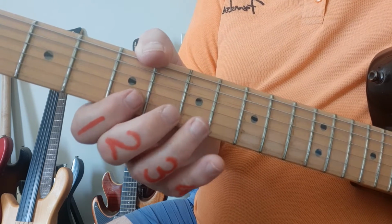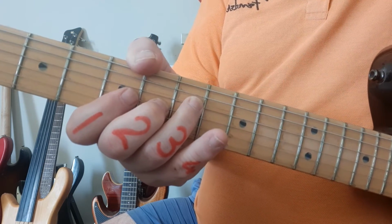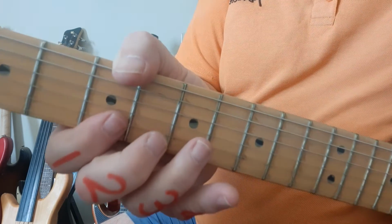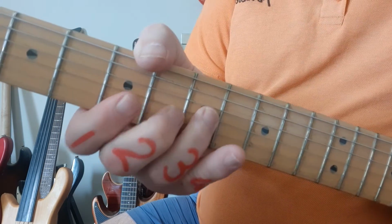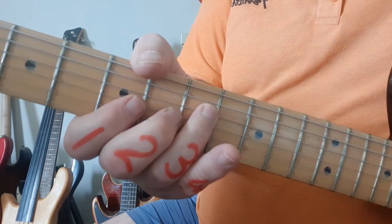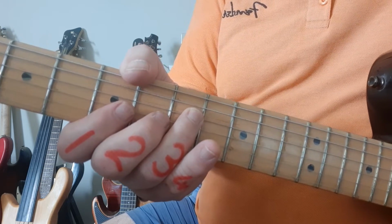So it's going to be combined. And then the last note, 7, goes onto the 4th string on the 7th fret. So slow motion, different angle. And you can play a bit with the timing depending if it's a swing rock and roll or a straight rock and roll. I'll explain those terminologies at a later stage. We're just having some fun right now.